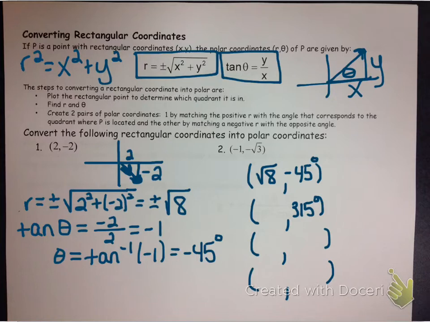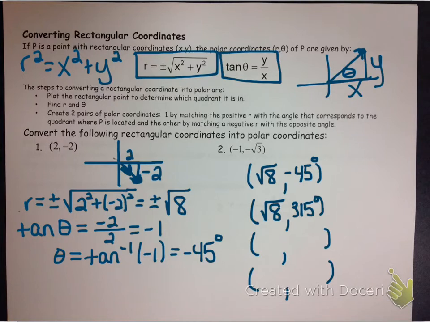Same thing goes for 315. If you rotated to 315 degrees, then you are facing into quadrant 4, and that means you will walk forwards to get to that point. But remember from the previous slide, you could have walked backwards to get to this point, just like you did when you walked 4 units away from -45 degrees.